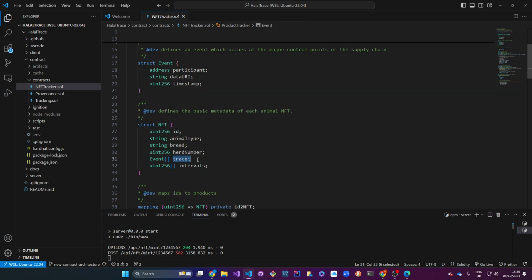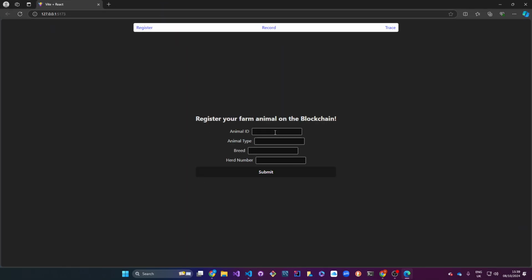The trace is essentially what is happening to this NFT, right? Each NFT is transferred between different actors in the supply chain. Initially it's minted by the farmer when he creates the record using this form.